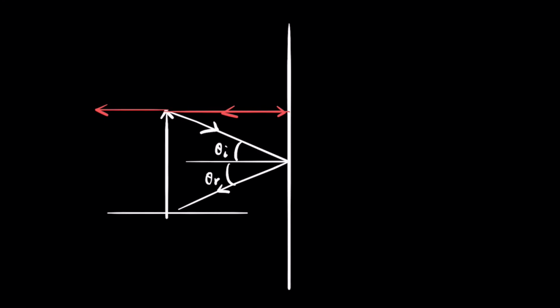But for it to form an image, where will it form an image? So remember that there is a reflected ray. The reflected ray is this ray. Let's say that if it did not reflect and it went through clearly into the mirror. And let's say this is the reflected ray. This reflected ray also went back into the mirror. Now the intersection point is formed here. So to make sure that we don't differentiate between the type of mirrors that we have, what we do is we draw it as a dotted line.